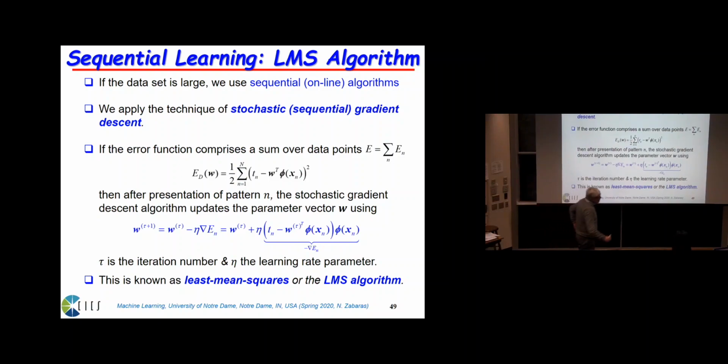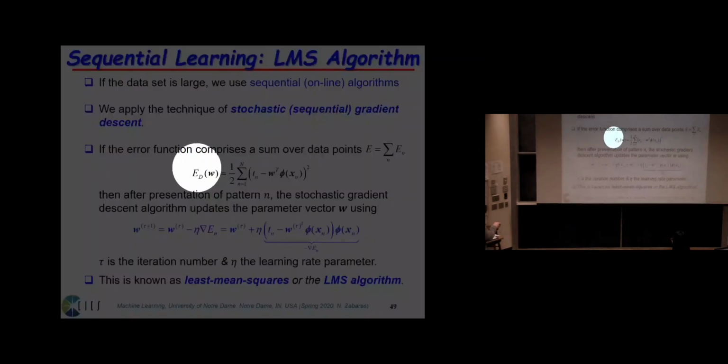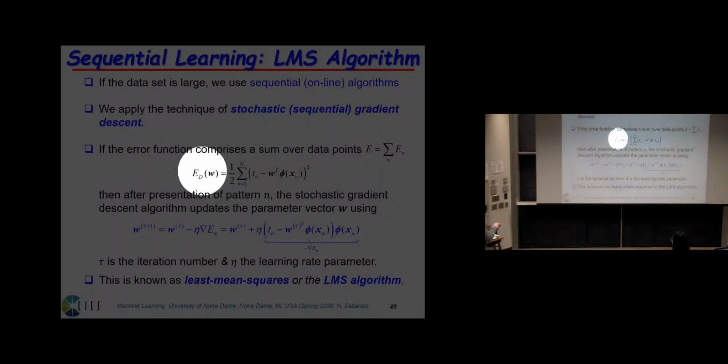Now, somebody who likes mathematics computes the MLE estimates with least squares, and it's done, right? But somebody will tell you, how about if I give you 10 million or a billion data points? Can you actually form that huge matrix, a matrix phi that has 10 million rows? So the idea is, can you actually learn the W that minimizes this error function? That's the MLE estimate.